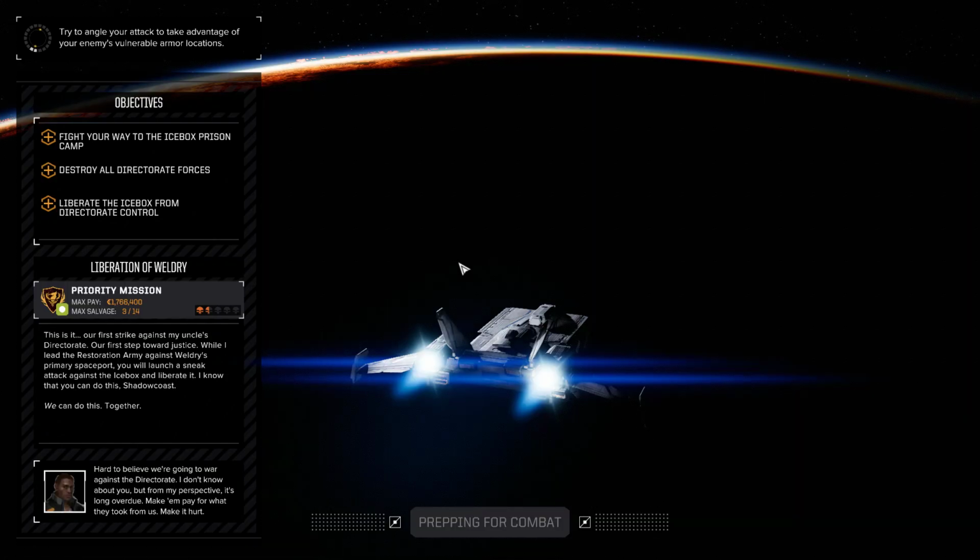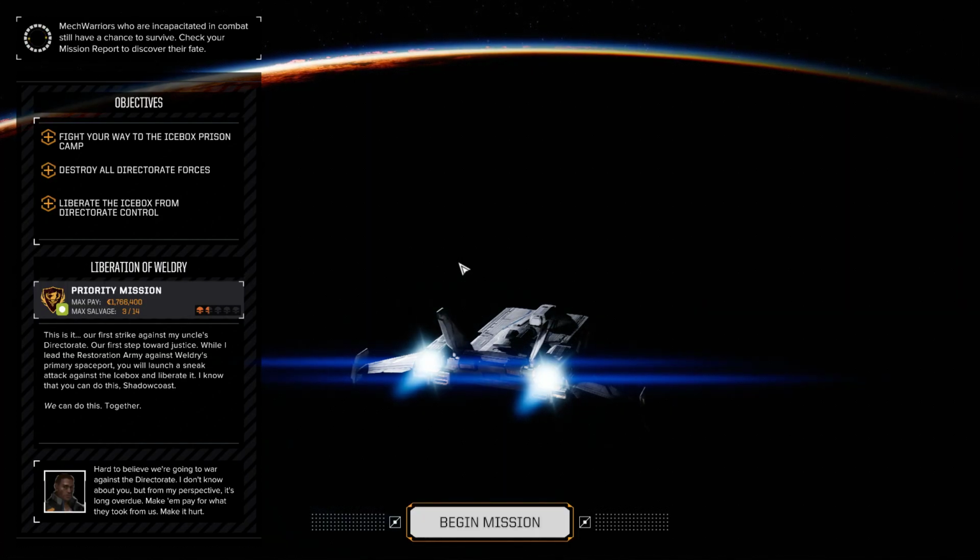This is it. Our first strike against my uncle's Directorate. Our first step towards justice. While I lead the Restoration Army against Weldry's primary spaceport, you will launch a sneak attack against the Icebox and liberate it. I know that you can do this, Shadowcoast. We can do this. Together. So fight your way to the Icebox prison camp, destroy all Directorate forces, liberate the Icebox from Directorate control.